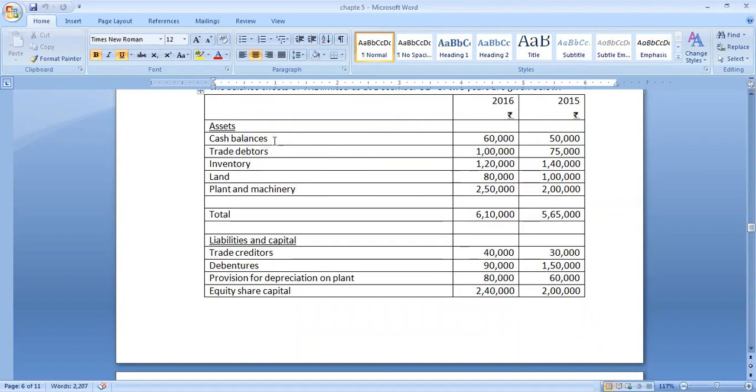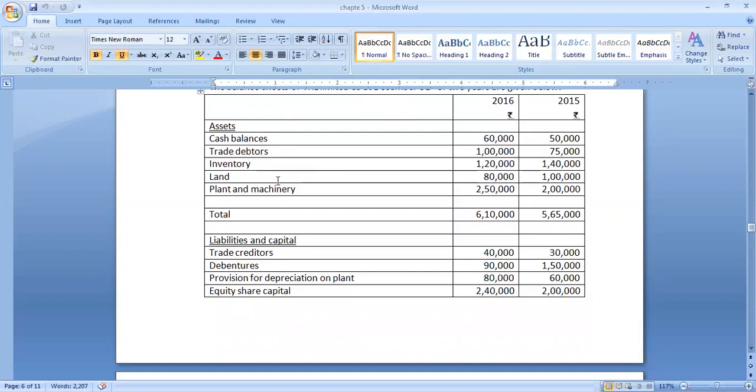Obviously, the cash balances will result at the last in the cash flow statement. Relating to the current assets, make sure whether the current assets increased or decreased. If the current assets decrease, it indicates an inflow of cash. If there is an increase of current assets, it is an outflow of cash.